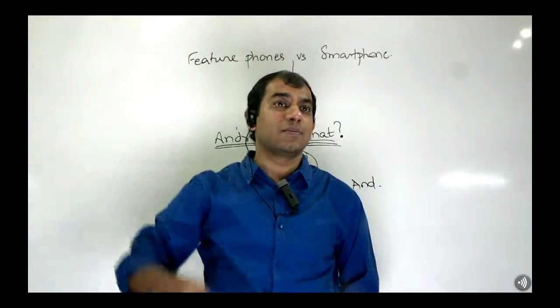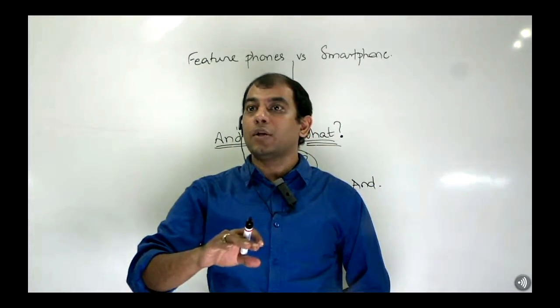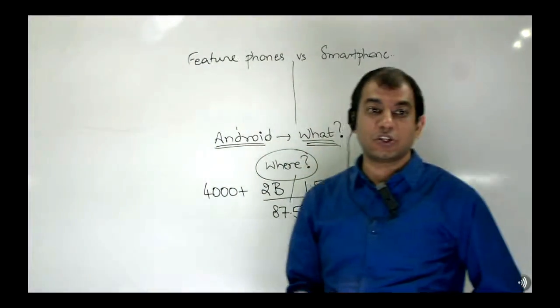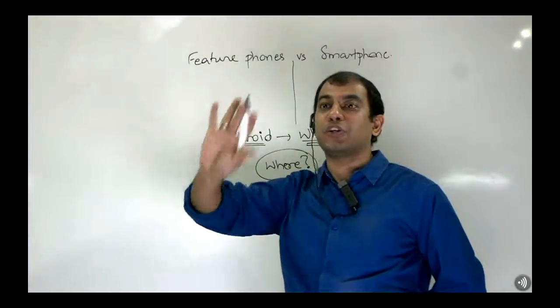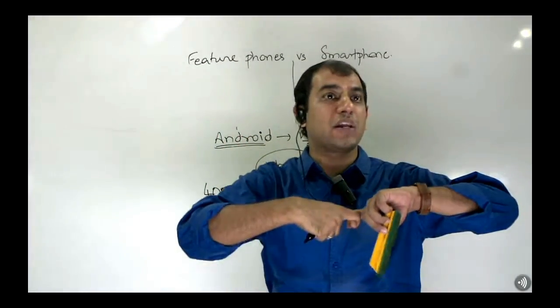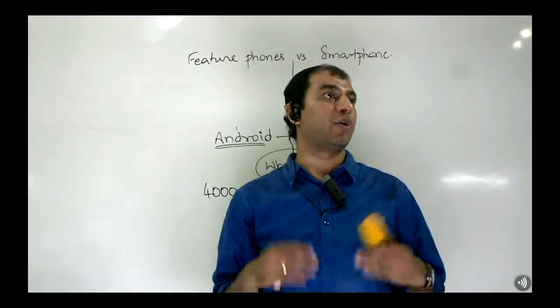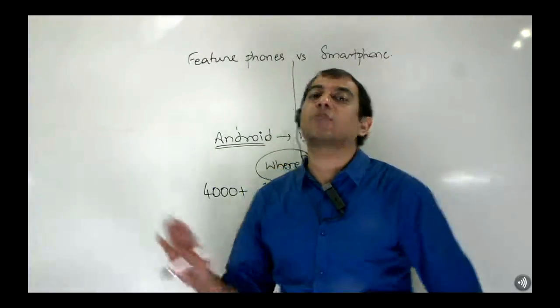You cannot add extra features or extra applications to it. Very good. So feature phones are called feature phones because when you decide to buy the phone or not, it is based on its features, and the features are fixed. It is unchanging, right? You cannot add extra features to it. You can't make it do other things that it could not do when you bought it, isn't it? So that's why they are called feature phones.